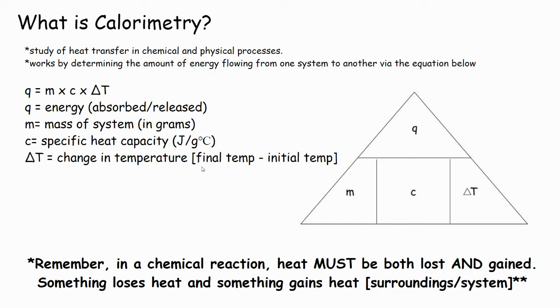So when we talk about heat loss and heat absorbing, if something is losing heat, there has to be something else gaining that exact same amount of heat. And that's where that whole surroundings and systems come from, that you looked at on the other set of notes from Tuesday. Remember, the system is what we're actually focused on. It's the actual process. The surroundings is basically what's holding it. So if you had a reaction in an Erlenmeyer flask, the reaction going on inside the flask, that's the system. The flask itself would be the surroundings.